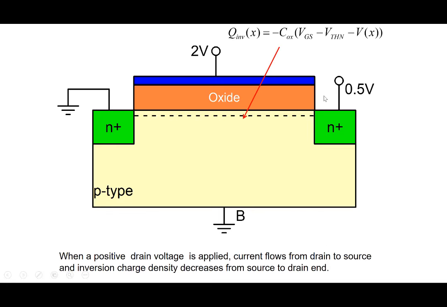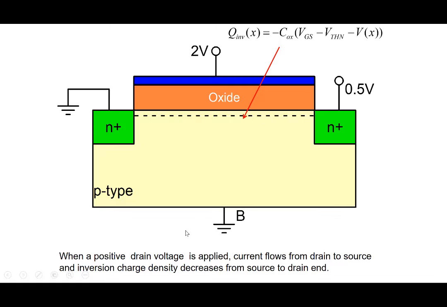Now, we want to make a transistor out of it. So what we have done is we have applied a gate voltage and we have created an inversion layer. Now let's apply a voltage between source and drain. So let's apply a positive voltage, 0.5. So when you apply 0.5 volt here, of course, the electrons will flow from source to drain. Now there is a path because this is N+. The surface is also n-type because a lot of electrons are here, and this is N+. So there's a path here and the current would begin to flow.